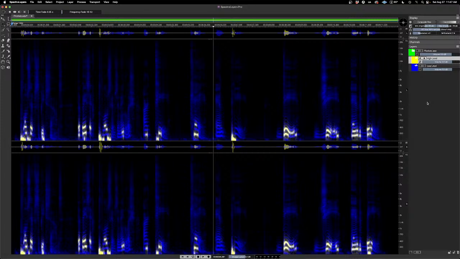But SpectraLayers gives you that ability to move stuff from layer to layer after you do either an AI-assisted process or a non-AI-assisted process. This is not AI because it's not super complicated. But the cool thing is to be able to move stuff from layer to layer with sample accuracy, and the result is way more precision and way fewer artifacts.